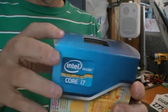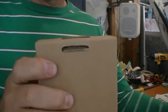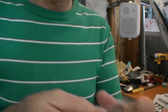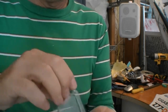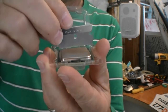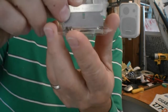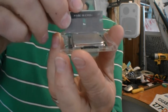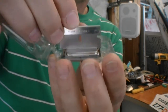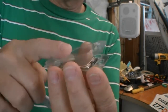Unlike the last build, which was an E8500, this 2600K is really flat. The integrated heatsink on the top is flat — the E8500 was not. This chip is just really perfect all the way across, so I'm not going to lap the heatsink. I'm just going to leave it the way it is, because it avoids voiding the warranty anyway. Why bother?